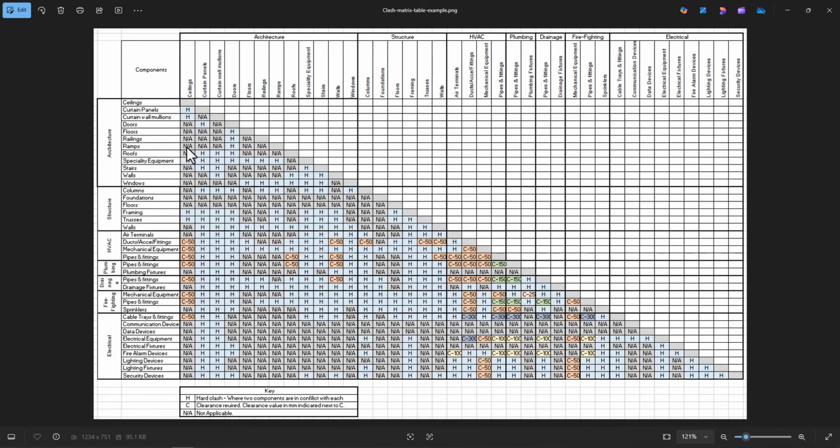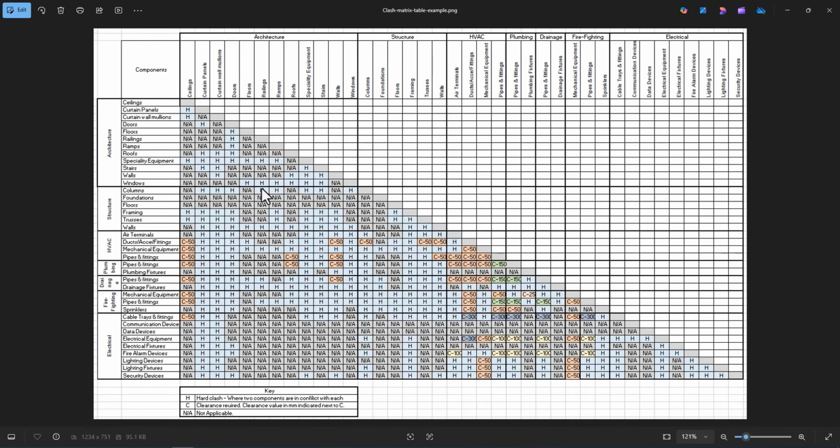for these objects. Now, the clashes in between columns and ceilings won't be important, but columns and curtain panels are very important, hard clashes. Same goes for columns and doors. Again, columns and floors, not important. Again, hard clashes for columns and railings, and basically the pattern, the standard goes on, and based on it we can specify the type of our clashes and go through the clash detection.